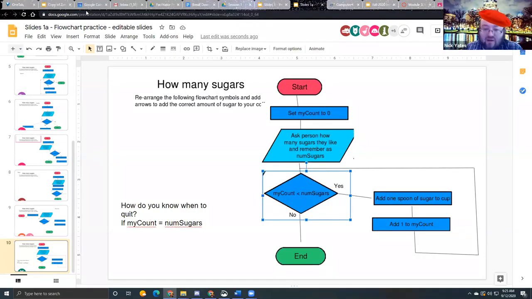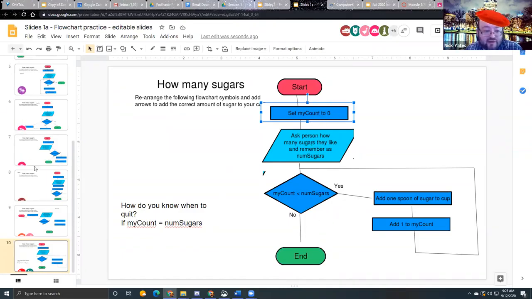Two very quick comments. One of which is that you could technically do these two in either order. You could ask the person first and then set your count to 0. As Deborah said, we do traditionally usually initialize our variables near the beginning of our code. So that would probably be the way a programmer would do it, exactly like this, but it's not wrong if you did the ask first and then set your count to 0. Both of those would be correct.